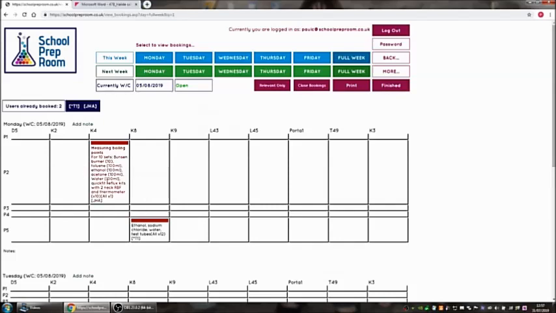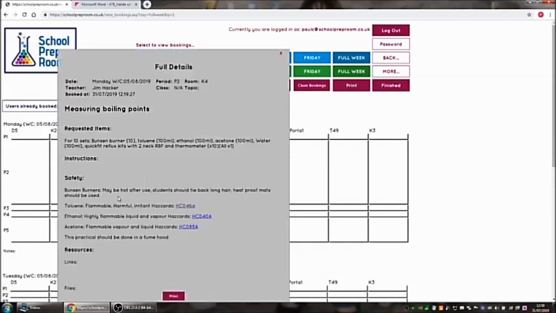Now here we're just seeing a list of the equipment that's needed. If you want detailed information, then we need to right click on the practical we're interested in and select details by left clicking. And then we see the full details for that practical, including when it's booked for, who's booked it, and when the booking was actually made.